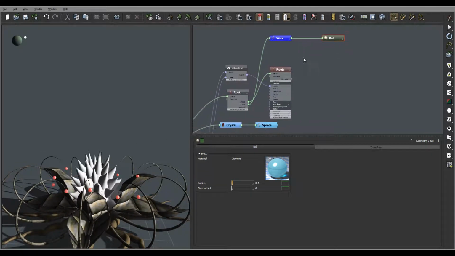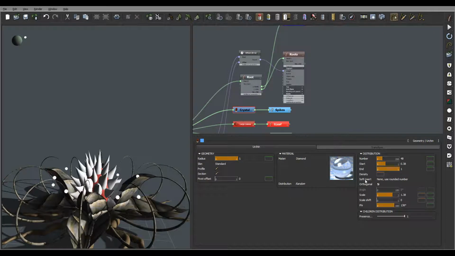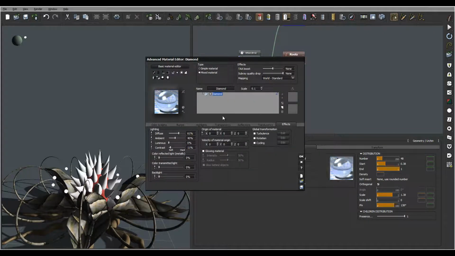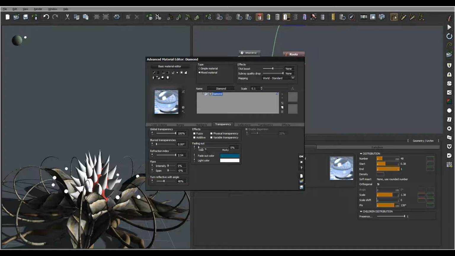Okay, next, while we're doing this material, let's go to this crystal main. We'll open the material as well. Let's go in transparency, same things. And if you ever create some other crystals, I recommend maybe using a special material. We can create a crystal effect or some other interesting effect. Be sure it's set to world standard so it will match very nicely with other ones. Refraction is maybe a little bit too high. Let me just drop it slightly. Refraction index, and same things.